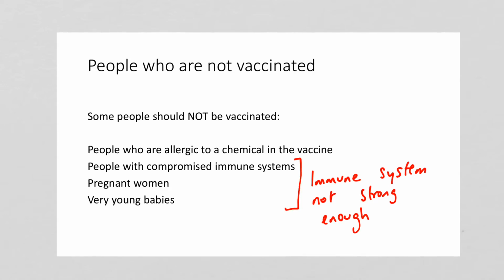And then some people are allergic or have a really bad reaction to one of the other chemicals that's in a vaccine. And this is really, really rare. For example, I think for the measles, they say it's about 1 in 100,000 people will have an adverse reaction to the vaccine. And those people might not be vaccinated because of that. So most people can be vaccinated, should be vaccinated. All the medical science points to that to help decrease the prevalence of disease in society, but some people can't be vaccinated.